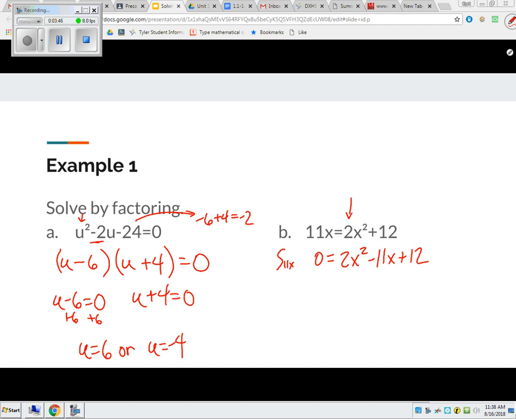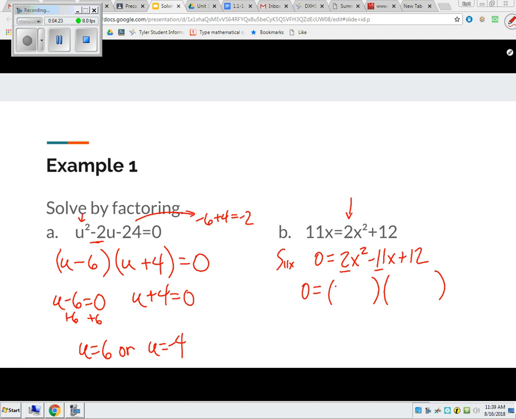Now, unfortunately on this one, I don't have the luxury of finding two factors of 12 that add up to give me negative 11 because of this 2 right here. So my first thing I'm going to look for is, can I get it so there's a 1 in front of this x squared like I had in problem 1a where it worked out so well. If I can pull a 2 off this right side, I definitely want to. But a 2 won't come out of this 11 very well. So I'm going to have to use something that is known as guess and check.